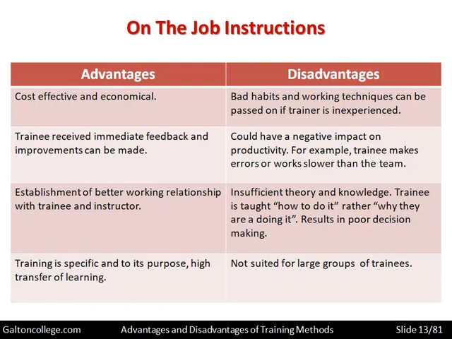Training is specific and to its purpose. So there is a high transfer of learning. I mean, that is good. The trainee receives a lot of information from the instructor, a lot of experience, and a lot of points that if something goes wrong, his or her experience in the past suggested this remedial course of action. So there's a lot of good points passed on, and there's a high transfer of learning.